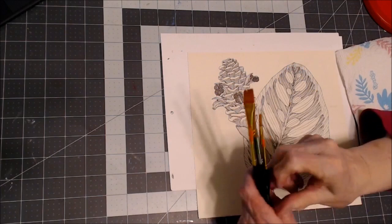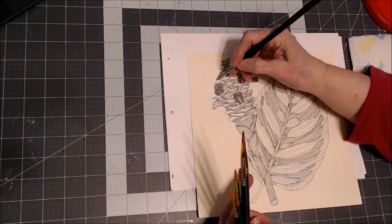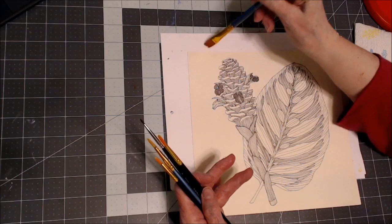And then there's these really fine brushes here. These come in a set of different sizes. This is size number one. It starts at zero and goes up. And these are great if you have a drawing where there's a lot of detail and you want to paint around the background around it. These are excellent. Then I have a set. This is not the largest brush in the set, but this is a larger brush. It's large enough for me to do the background here and go over the edge. And I'll show you how we do that in a minute and why.